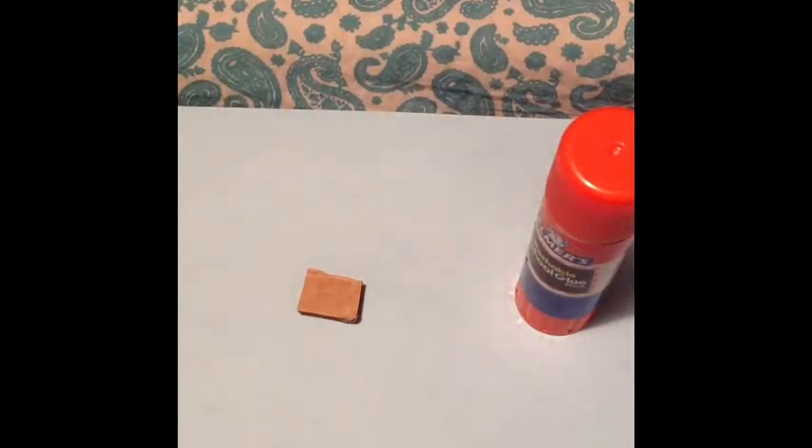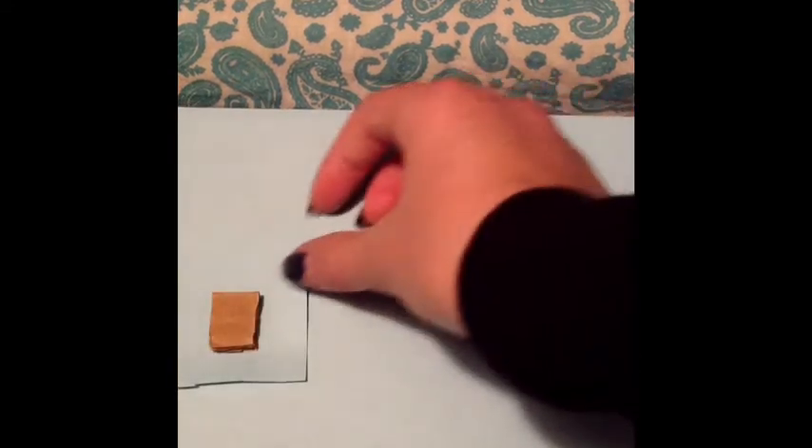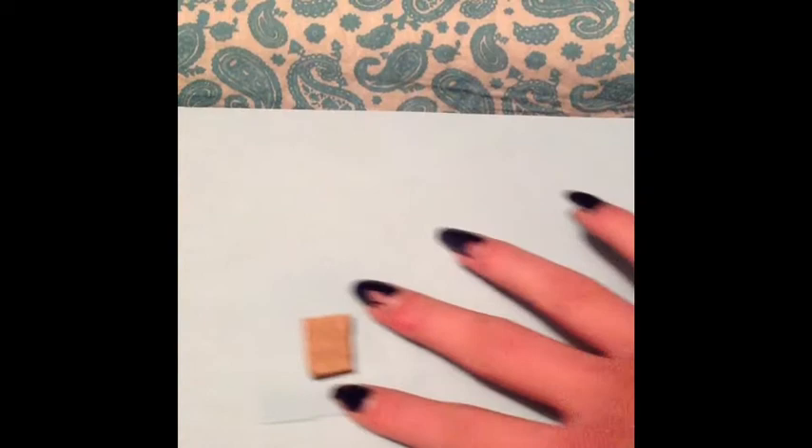For the next part I'm going to use a glue stick and a color of my choice — I'm going to do blue. I'm going to cut this to fit over that and wrap around it, so that's my main color of the phone. I cut a square that is bigger than my rectangle so one side is completely flat and the sides are covered. I'll wrap it around, glue it, and cut off any excess.